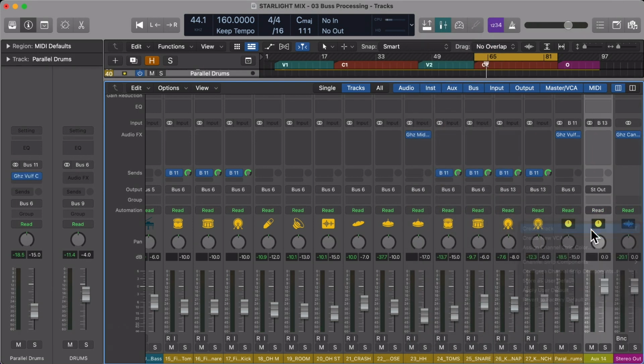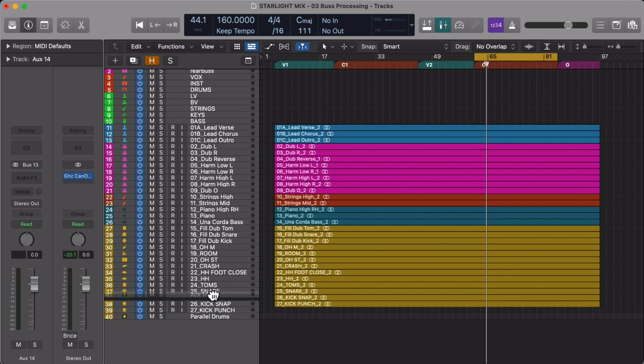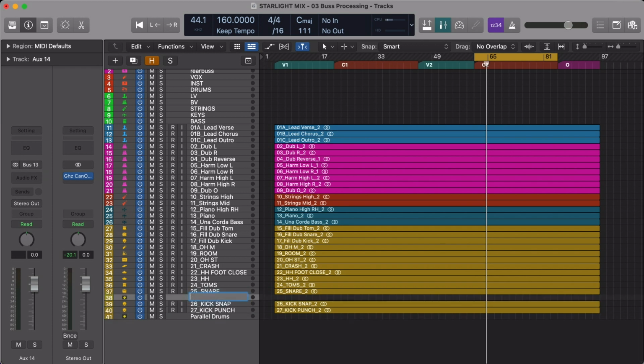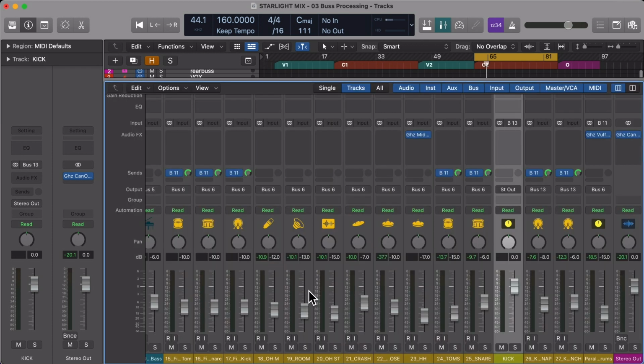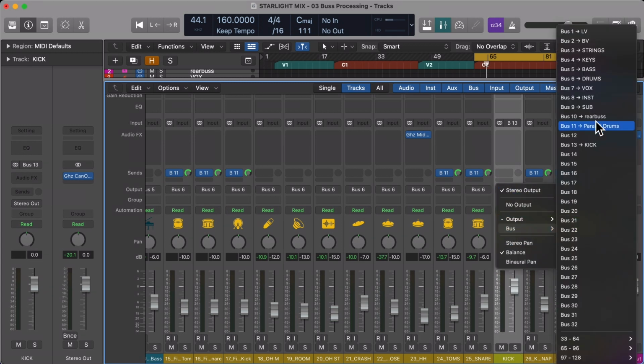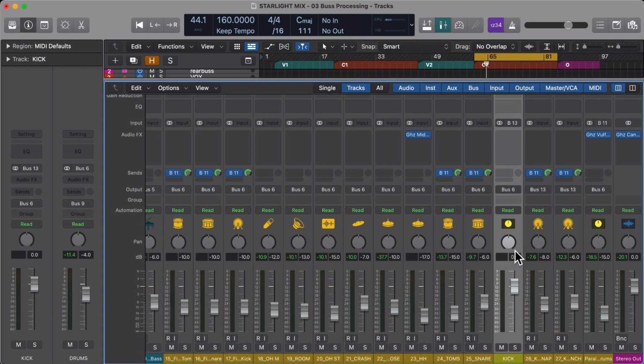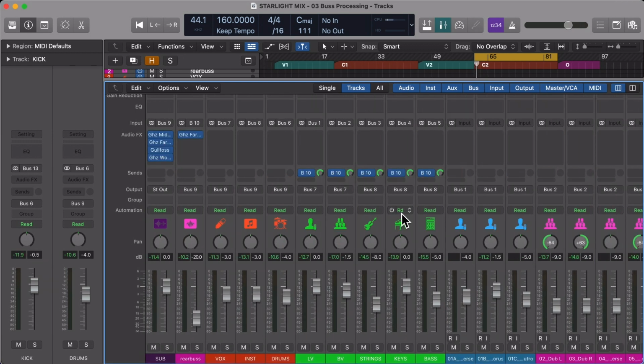I'm going to create a track, put that right above the 2 kicks, call it the kick, and then make sure that is routed to bus 6, which is our drum bus. And now I can more easily adjust the kick or apply effects to it going forward. And I was thinking 1 dB was too much, but maybe a half dB is better. Okay, so now I'm going to play this chorus and I'm going to start applying some effects.